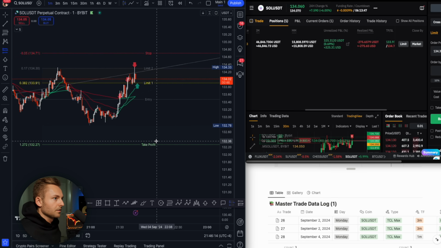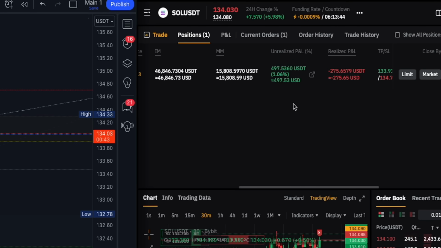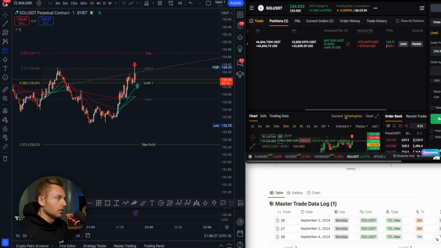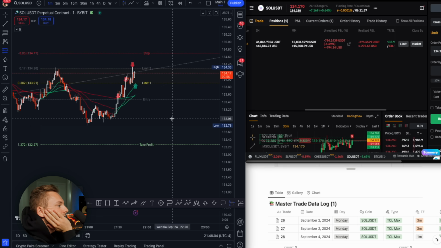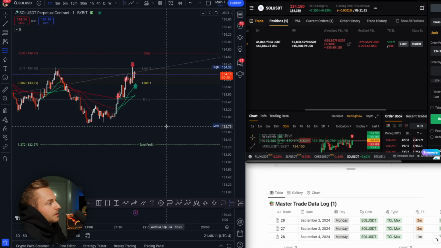So we got a response off of that level. We're up 300, flying around 500. See if it can come down for full profit here. Need a little bit of a push down. Get off that resistance, my brother. Retesting that resistance for the third time. It's not really a great sign from my experience anyways. This is probably going to pump up through it, a little bit of a teaser, mate.